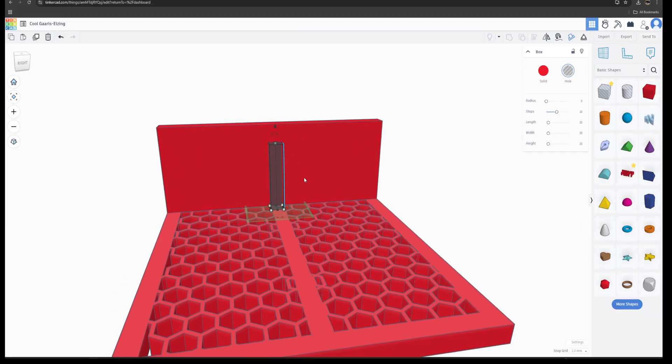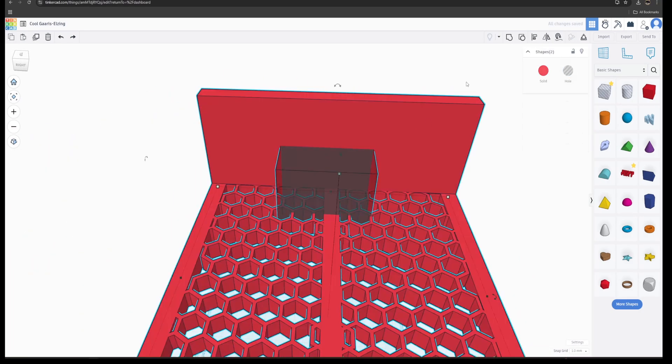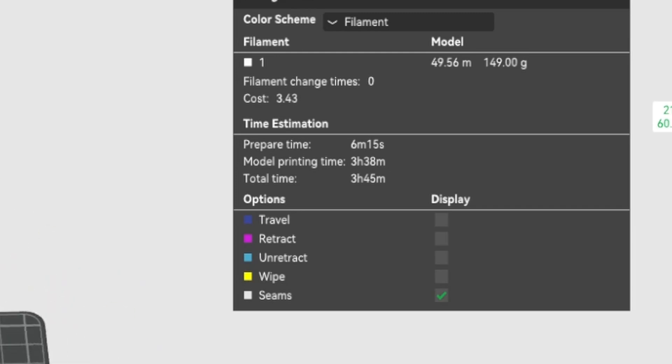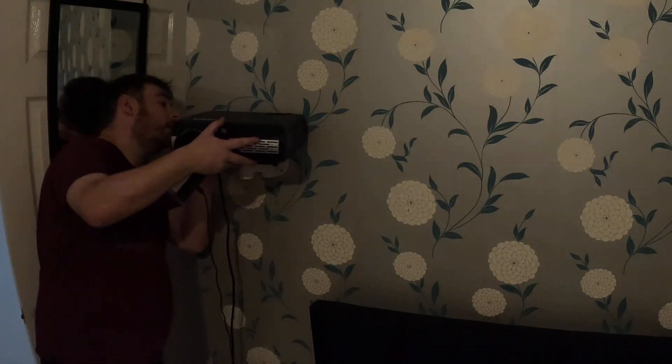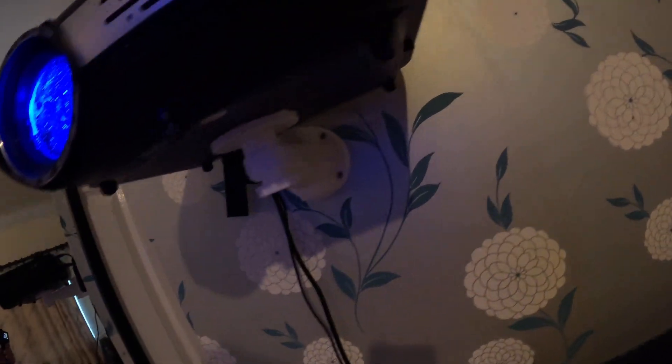So I set out and started designing a wall mount for the projector. This actually turned out fine and I'm happy with how it looked, however it's too big to print — it'd take me probably 15 to 20 hours and I just don't have that time. So instead I jumped onto Bamboo Studio and downloaded this 3D print, which to be fair is better than mine. This projector mount came out absolutely perfect. You can move it side to side, it balances nicely, it just has a couple of bolts to hold it all together and you can swivel it around. All printed in one plate — definitely sturdier than the one I made.